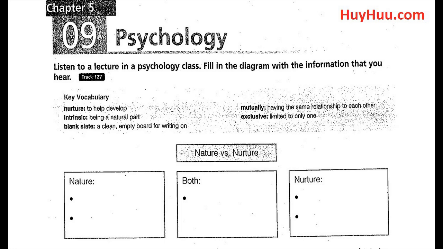Now, let's not forget that there's some pretty compelling evidence on the other side of the argument as well. The nurture argument is based on the idea of tabula rasa. Tabula rasa is Latin for blank slate, and the concept is basically that humans are blank slates when they are born, fresh tablets waiting to be written on, so to speak. As we grow up, we learn from the world around us.